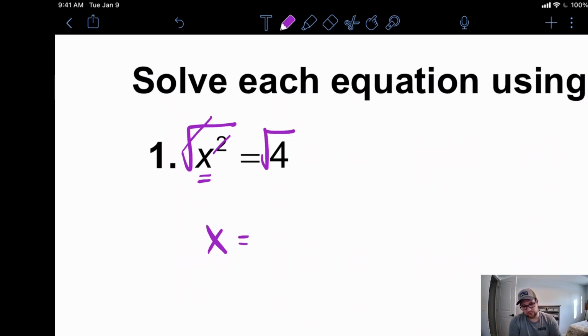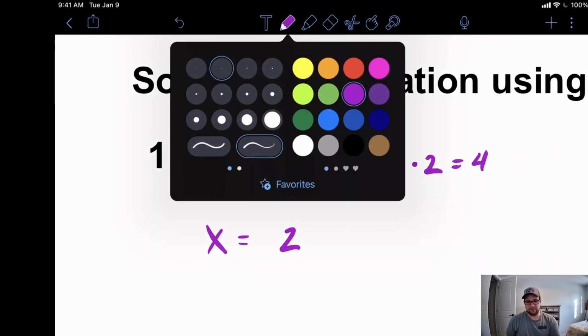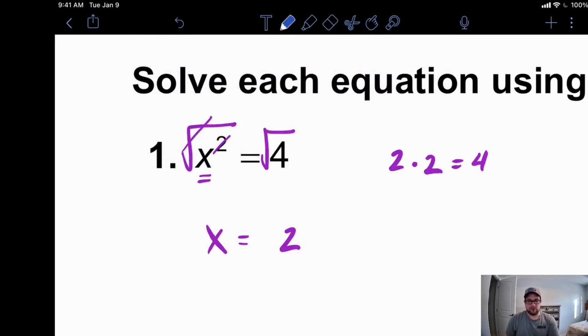Now, when we take the square root of 4, we know that that answer is 2. Now, here's where it gets just a little tricky. Remember that when I say the square root of 4 is 2, that means that 2 times 2, a number multiplied by itself, would be equal to 4. We've always said the square root of 4 is 2, but we never talk about the other part of it. Think about it this way. Negative 2 times negative 2 is also equal to a positive 4. So the square root of 4 is not just 2, it's also negative 2.